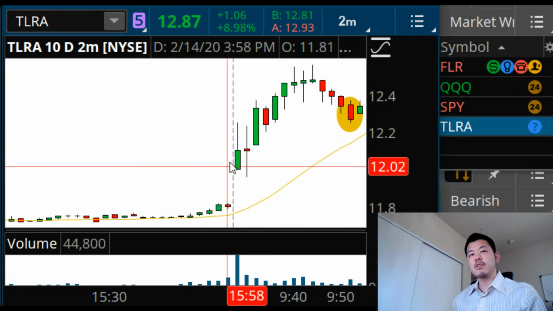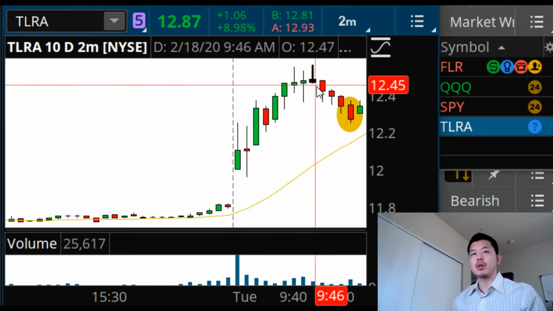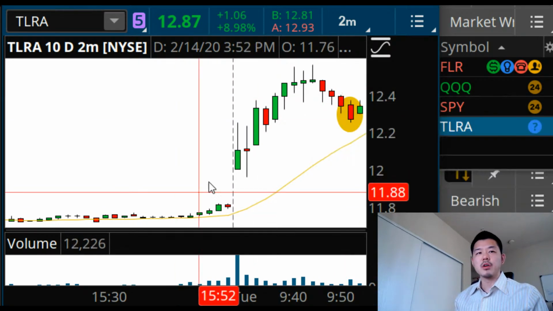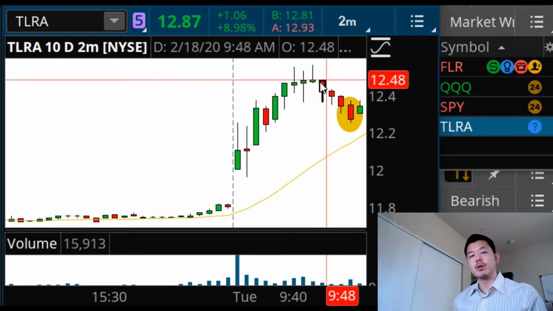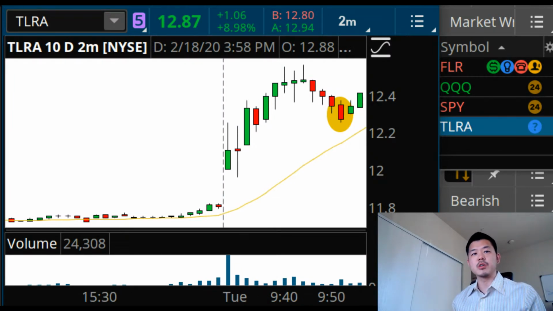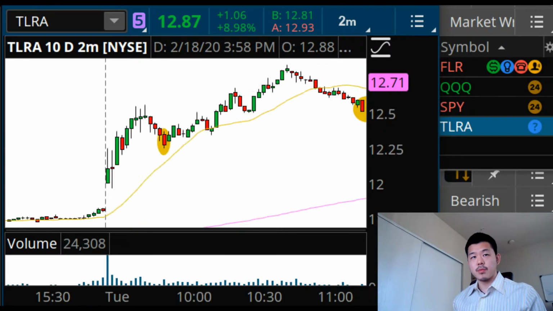Now, after the first 20 to 30 minutes of the morning, we move off of the 1 minute onto the 2 minute. So it gives us a chance to consolidate that opening volatility, that opening movement, and kind of makes the chart easier to read. We get more information, consolidate the information, which makes it easier. So here we get a 2 minute buy setup.